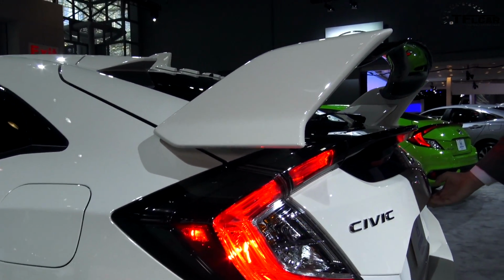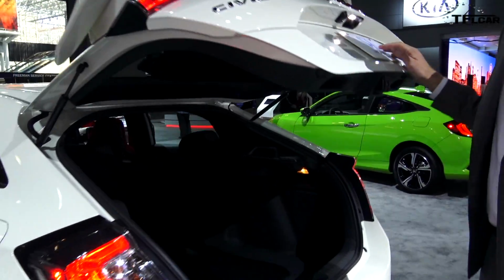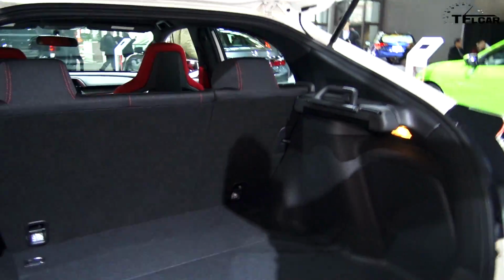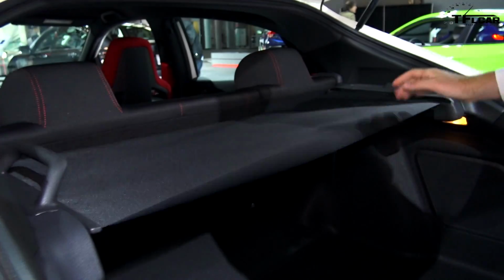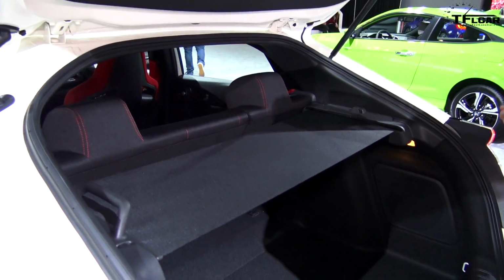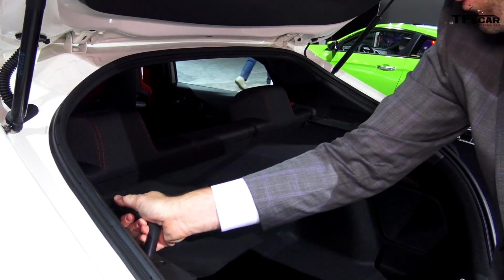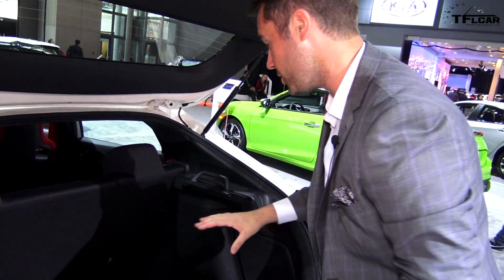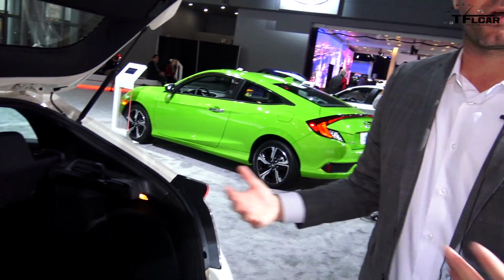Yeah, so check this out. The hatchback is mega functional, right? It's very spacious. The seats fold flat if you want them to. There's a very easy system if you want to cover everything up in the back. A lot of times you're pulling the entire tonneau cover out of your car and trying to store it somewhere in your garage. With ours, it just puts away just like this. You can switch it from side to side if you want to, and you don't have to worry about storing it somewhere because it stores itself inside the vehicle.